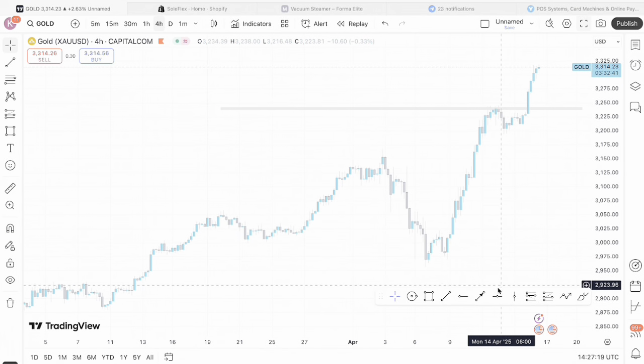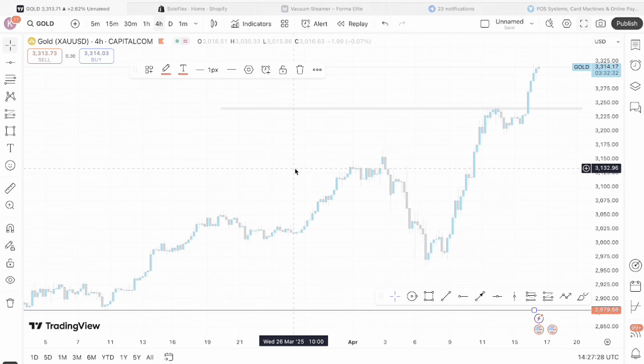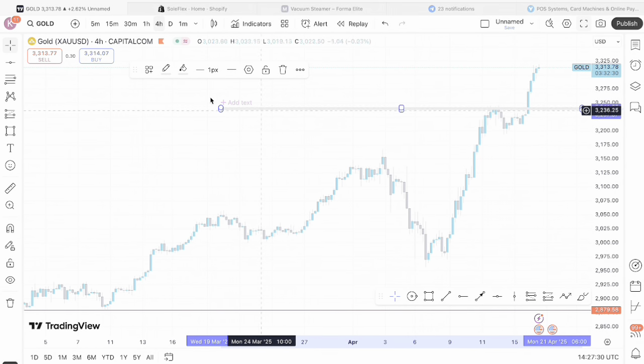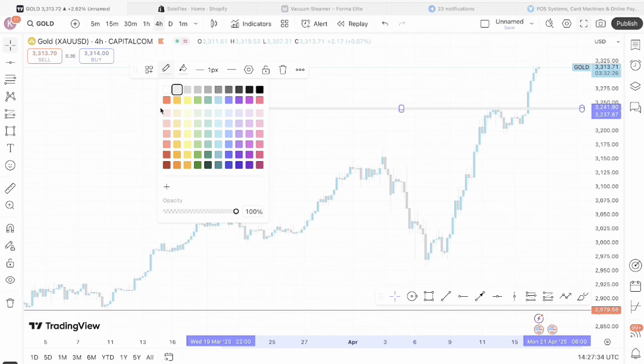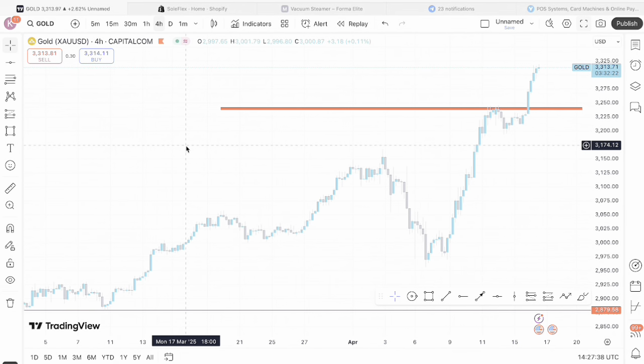So what you want to do, what I always tell my clients, is when you open the charts, especially the 4 hour time frame, higher time frames to be exact, you want to highlight the highest point of the market and the lowest point of the market. In this case, I am going to be filling this block with red, right? Just so you guys can visually see this, right?